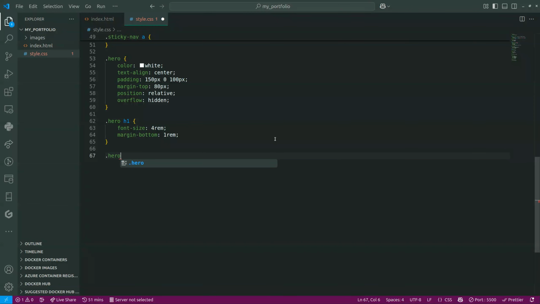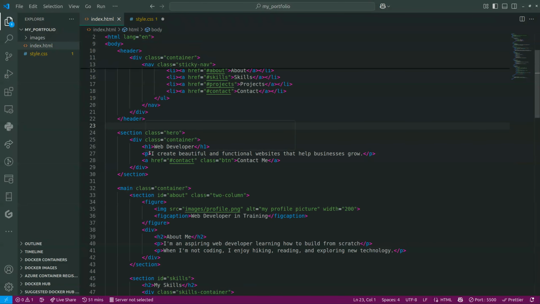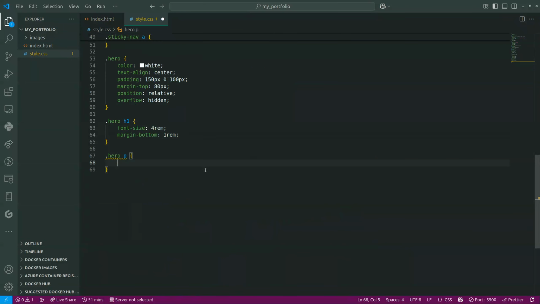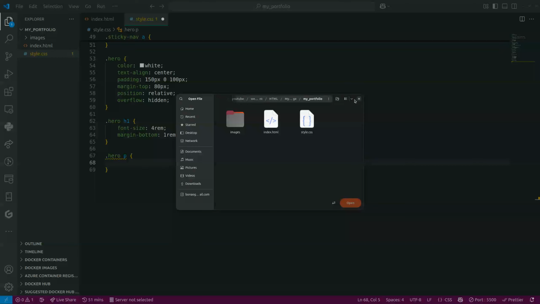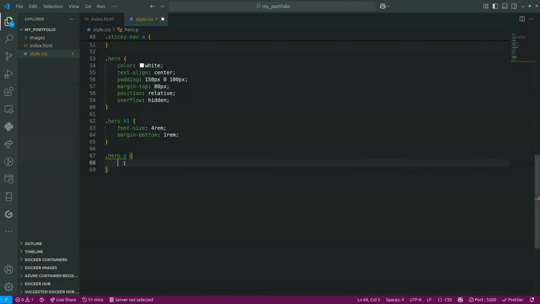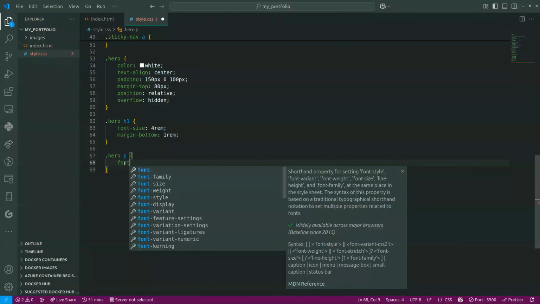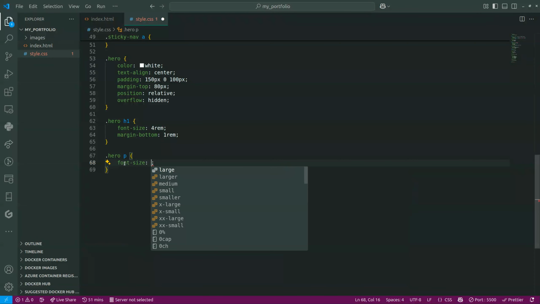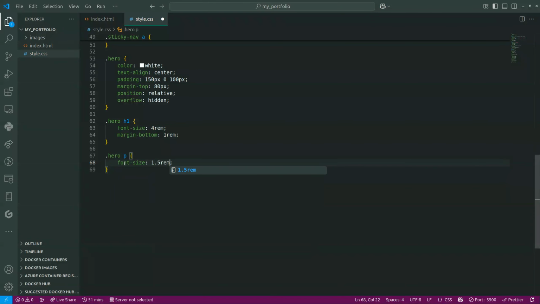Then now let's move to the paragraph. So hero paragraph. So the paragraph is this text that you see there. And for the text on the paragraph, I'm going to give it a font size. Okay, I've tried to save when I shouldn't be doing that. So I'll give it a font size, and I'll also increase this font to, let's say, 1.5 rem.